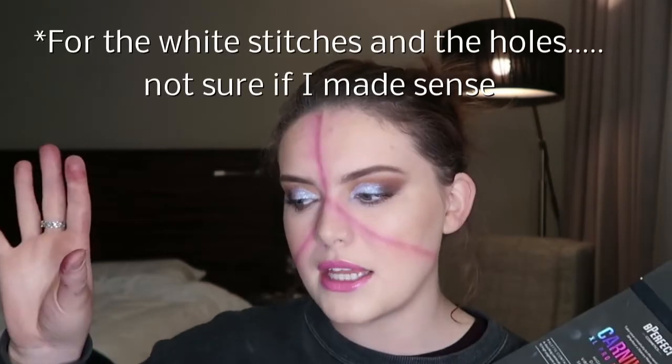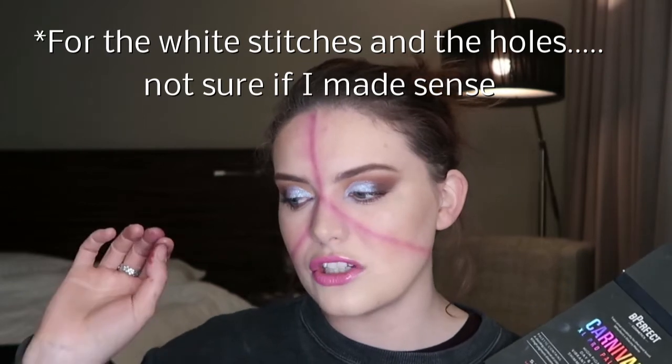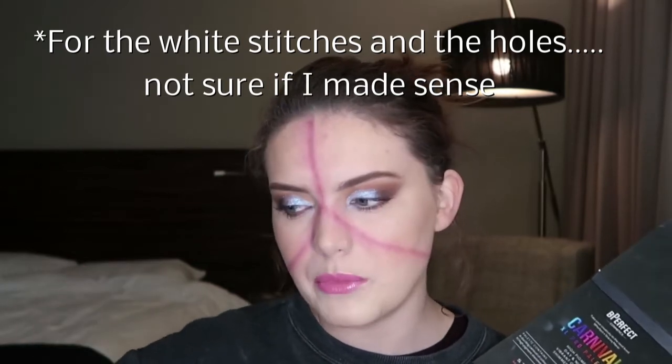I would recommend, if you've got liquid liners in the colors for the stitches or face paint, I think it works better. I'm using my DFMA, I think it's called grease, are they grease paints? But the palette I got has loads of colors on, which I used from when I did my course. So I'm just using that for this look, but I think liquid liners, like I said, or face paints, because they dry, are slightly better. But that's all I brought with me to Glasgow, so that's why I'm using that.